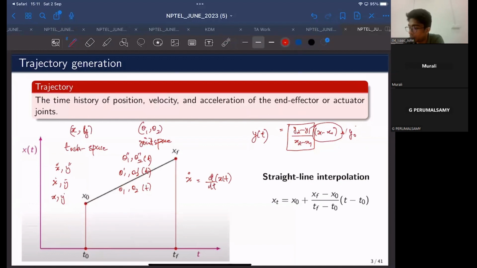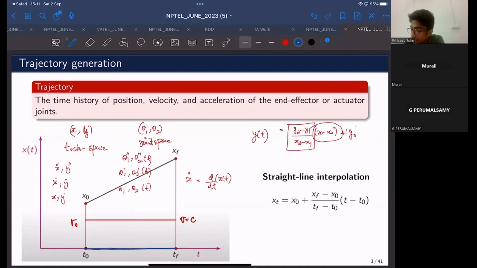Because if you take the derivative of something of order 1 with respect to time, you will get a constant. Velocity is constant, right? If you take the derivative of it. And if you further take the derivative of the velocity, how would the accelerations look like? If you take a derivative of something that is constant, the derivative would essentially be zero, right? All the way, it'll be zero.